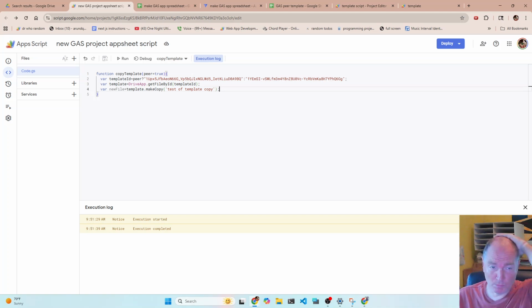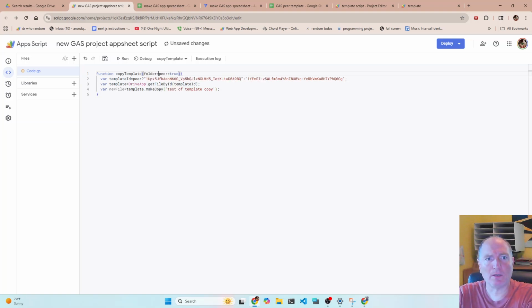So now, hold on. Let's see. I'm going to want to make a new folder and put it in the folder. So I think that I'm going to say folder equals test, here equals true. I think that'll work.